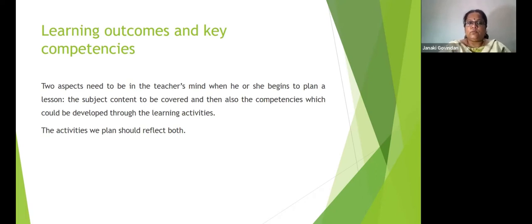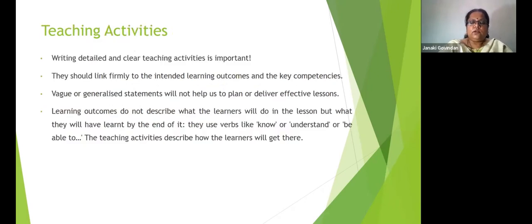Two aspects need to be in the teacher's mind when he or she begins to plan a lesson: the subject content to be covered, and also the competencies which could be developed through the learning activities. The activities we plan should reflect both the LOs as well as the competencies. The teaching activities. How do I write my teaching learning activities in a classroom?